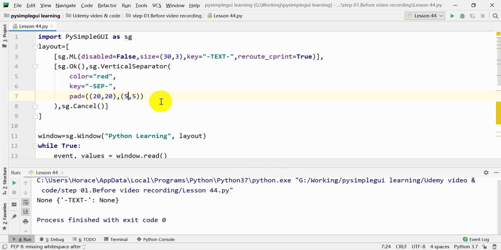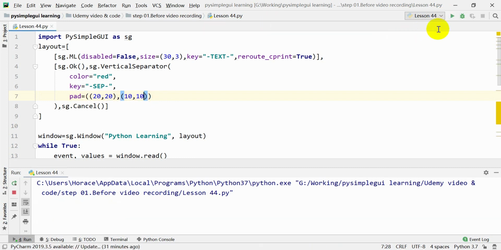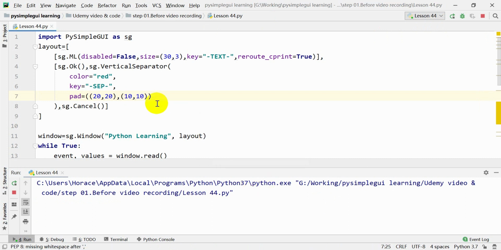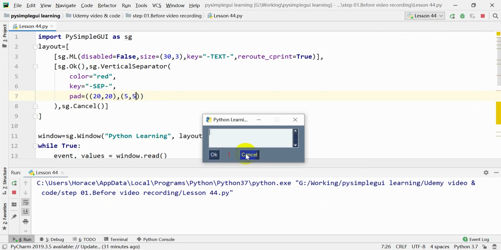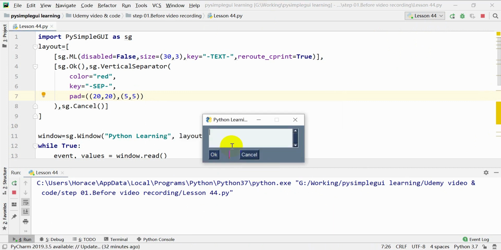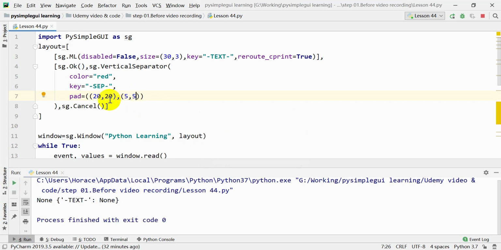Let's say we change this to 10, 10. We would notice how the vertical separator is less tall compared to the 5, 5. So before it would be like this, and now it would be like this. So the second tuple, which is the bottom and top margin, it changes the vertical separator itself and not the actual padding.